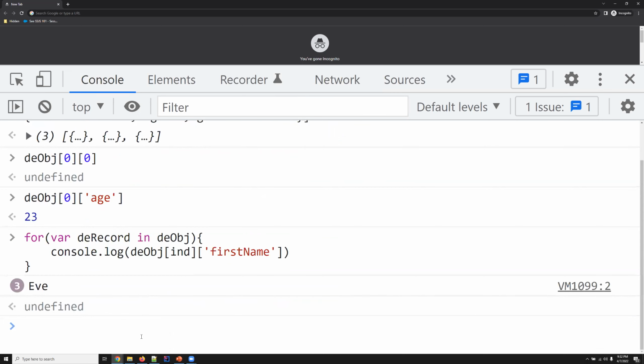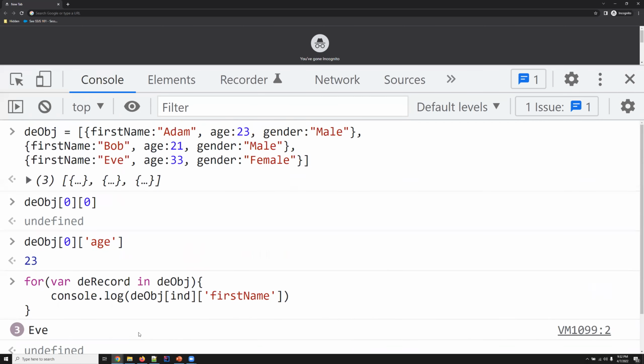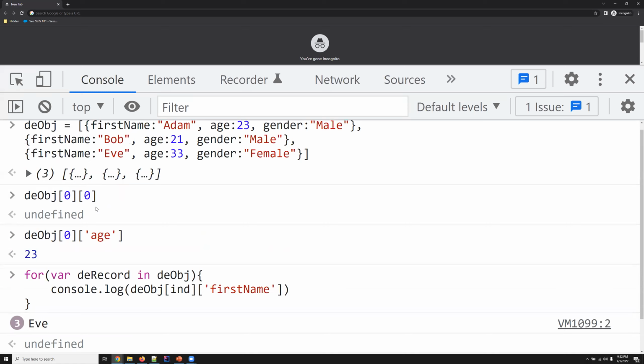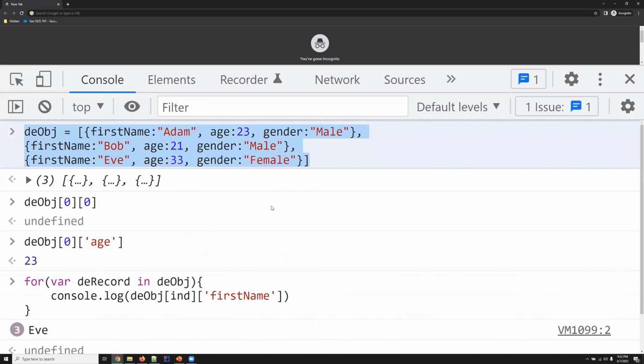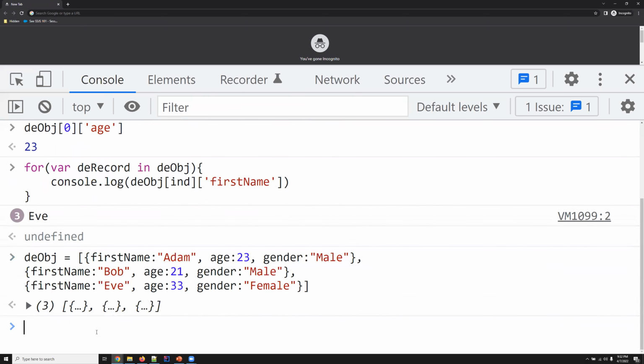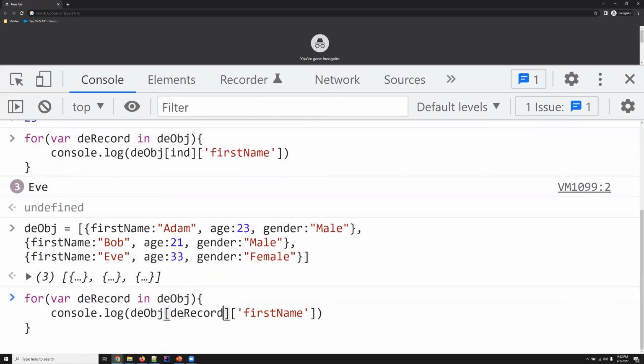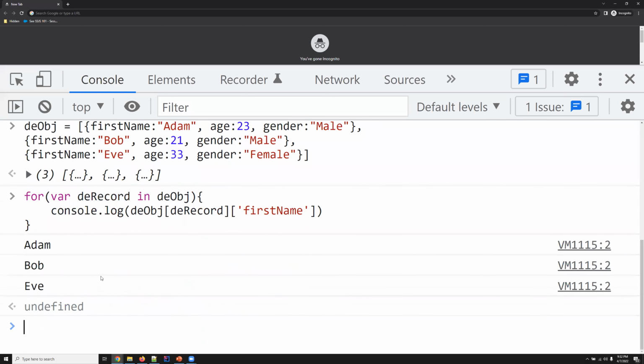Why is it printing Eve 3 times? Let me redeclare the D object here. Oh yeah, I'm using the index here. Instead, I should have used D record, and yeah, this would work. Adam, Bobby. This variable name can be anything you want.